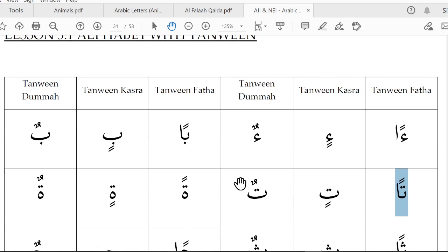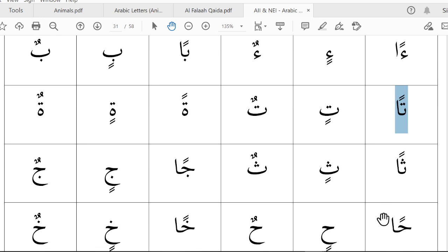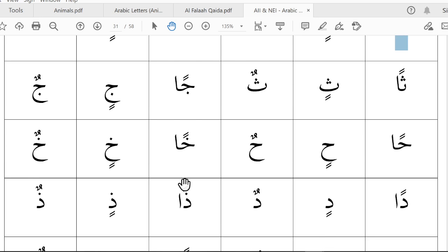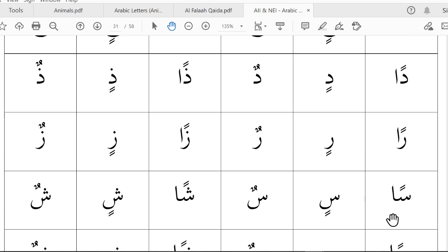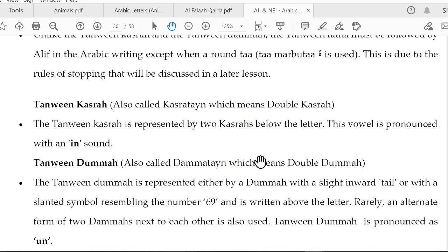So they're saying the fatha here, if you notice these fathas, they have an alif with them. It makes an alif join there. That's basically what they're saying: the tanween fatha comes with an alif, so it must have an alif when you're writing it. That's just part of the rules of the Arabic language. Not like the tanween kasra and the tanween dhamma, which can come without the alif, but this fatha one, when it's tanween, will come with an alif. So just remember that. You'll see that every so often.